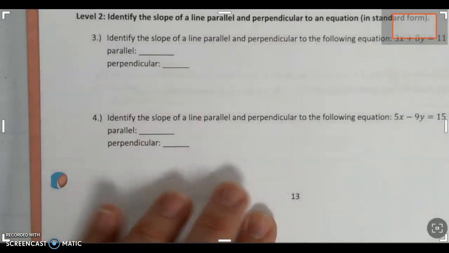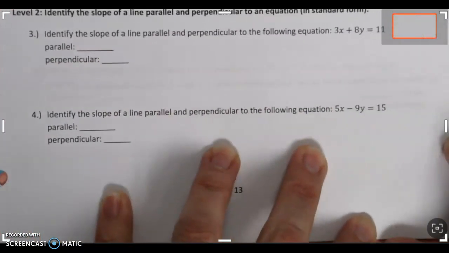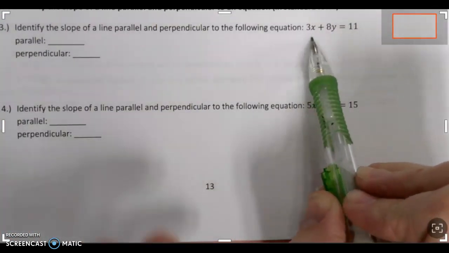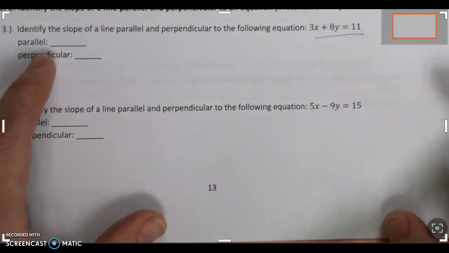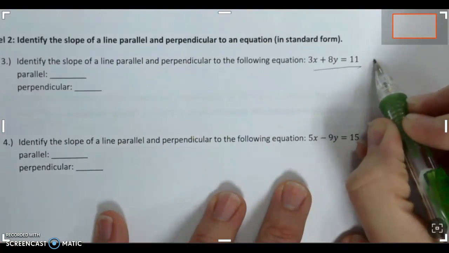I'm going to switch it around on you. You're like, I checked out because I knew what I was doing. No, pay attention again. Come back to us. What is the slope of this line? Don't say it out loud. It's a trick question. Can you see right now the slope of that line? No. Anytime you are given an equation in standard form, which is this one here, you have to solve it for y first. Okay, and then we'll be able to see the slope. It's going to be 3 over something.